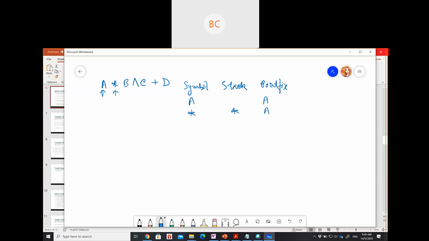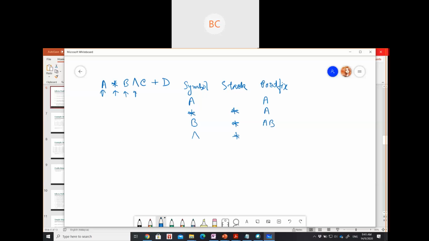Next you move again because you don't know what's the second operand. So move again, then you got a B. So you will simply put it in the postfix notation. Correct? So next move again. Now we have an exponential sign. Okay. So now we see our stack. So the top symbol of the stack is what? It's a multiplication. Now exponential has higher precedence over multiplication.